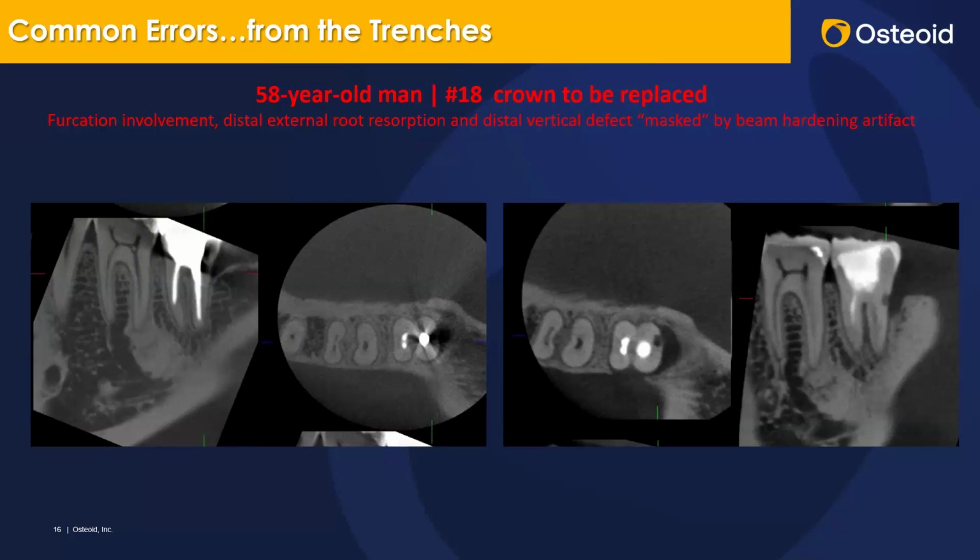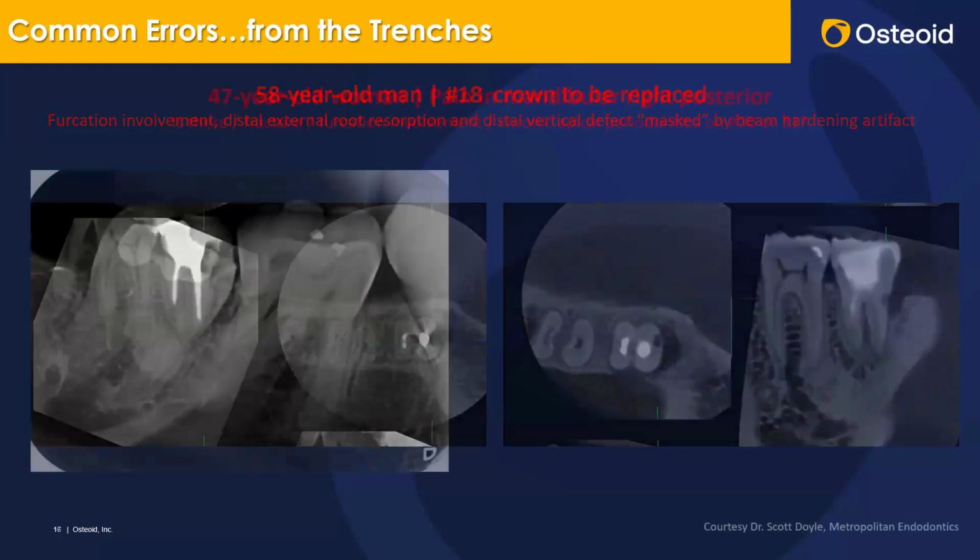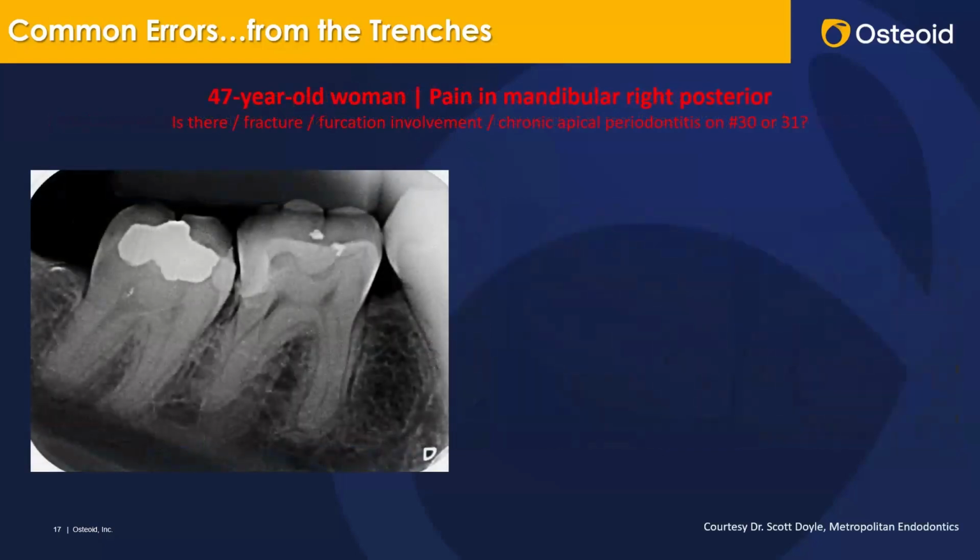And we can see also there's loss of lingual cortical plate, which also tends to suggest a fracture in this region. So it is important that we understand that there is some masking of effects by beam hardening, and we need to work on that error. And we'll talk about that slightly.